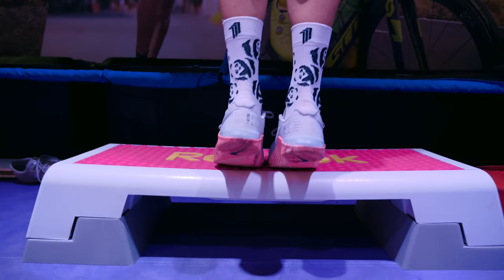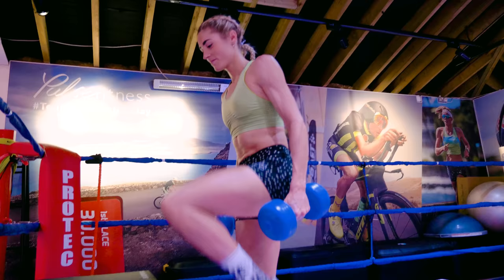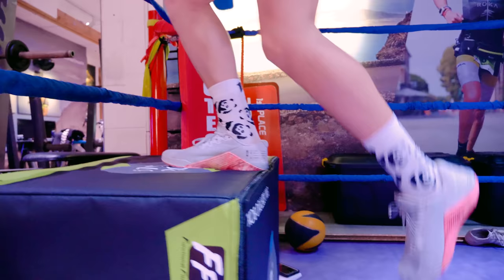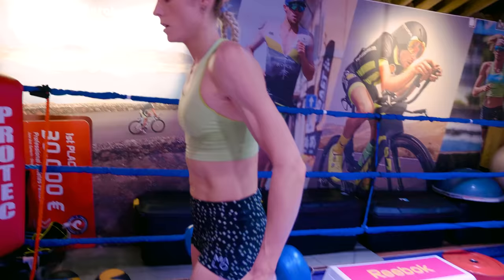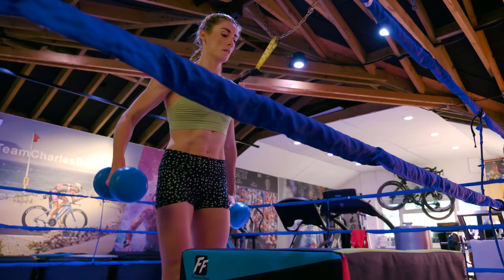Yeah, so my gym program I have been doing over the last couple of months. I'm very lucky that with my swim background, I used to do Olympic lifting twice a week, every single week. So I have a good knowledge of exercises that work for me, the right techniques of how you should do these exercises. So over the years, we've developed our strength and conditioning program.